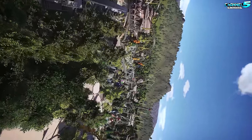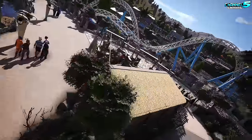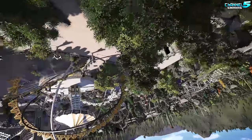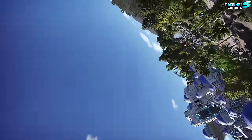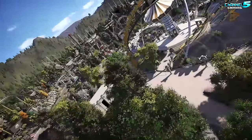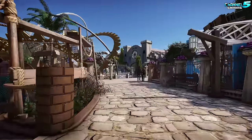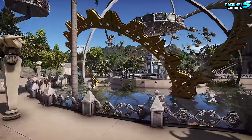So that black coaster Odin, I can't get to work, unfortunately, and I'm really sad about that because it appears to be one of the best looking coasters in this park. But we'll go take a look at it at the very least, and I'll show you what's going on with it. But still plenty more to check out, I think. We haven't been to that back half of the park here.